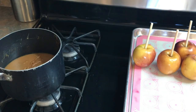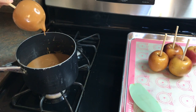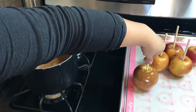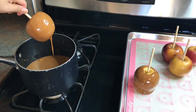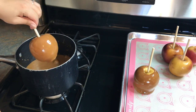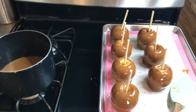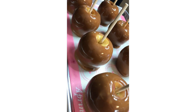Upon researching, I found that all of your ingredients have to be at the same temperature. I did this video at a spur of the moment, so I threw in my butter ice cold, literally from the refrigerator — not at room temperature. The shock between the 245-degree caramel and the cold butter is what caused the separation. So I turned the stove on again on very, very low heat and slowly stirred my caramel until all of the ingredients came to the same temperature. Luckily, it came back together as you can see here — not too perfect, some bubbles, but I still went with it because I had already gone through the trouble.